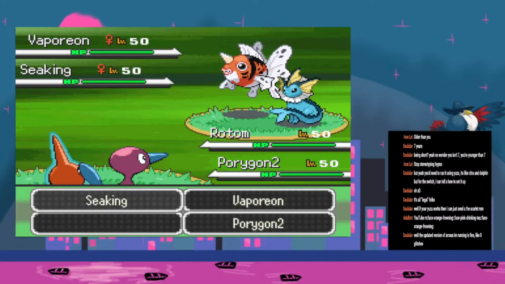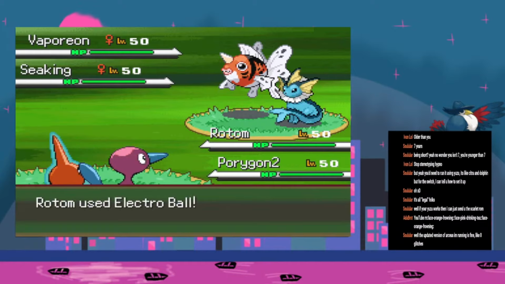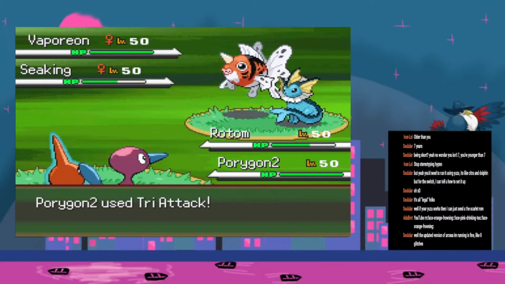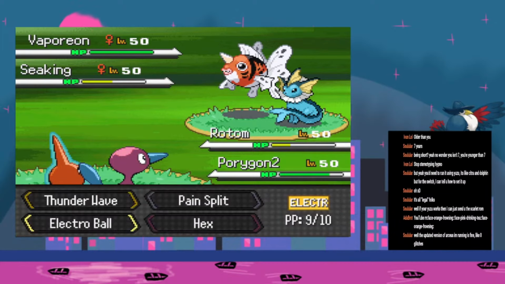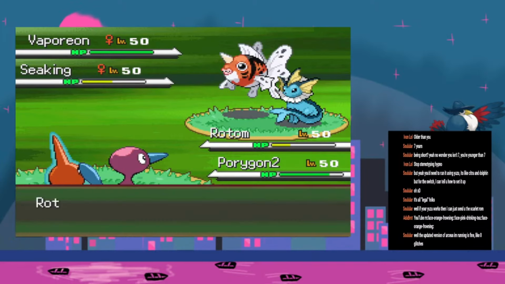He might. Let me just Electro Ball Vaporeon and just try to attack Seaking, because I do think he... Oh wait, I have Lightning Rod as well. So Lightning Rod, it absorbs everything? Oh, and he has Surf on Vaporeon. Okay, that's sick. Okay, alright. So let me just Hex Vaporeon and try to attack the Sea King.